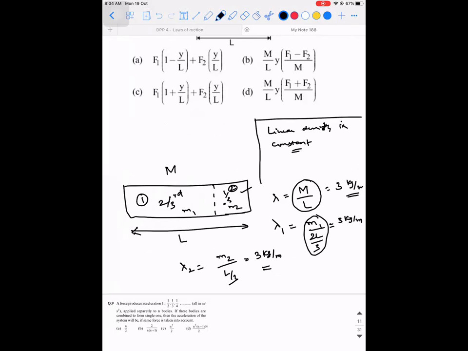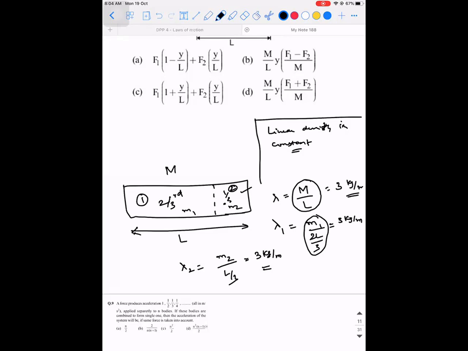Means you take any portion from the rod. If you calculate the mass of that portion and divide it by the length of that portion, and it gives a fixed numerical value, that is what we mean by uniform linear density. Are you guys able to visualize it? There is a reason why I'm speaking this much. I can actually solve the problem in one or two steps, but that's not the thing. I'm trying to stress one point. Understood?